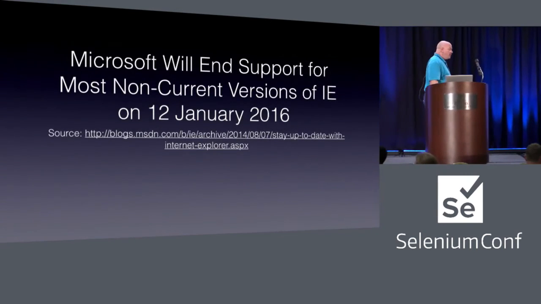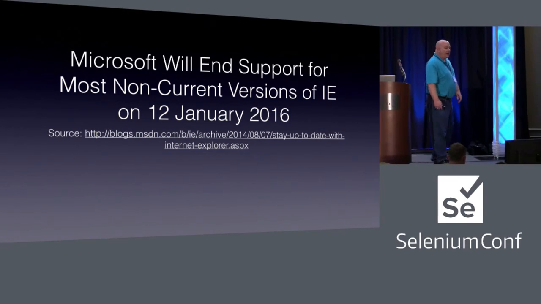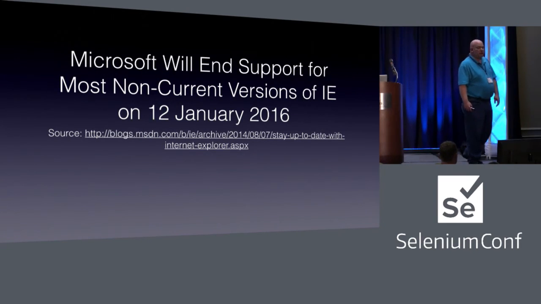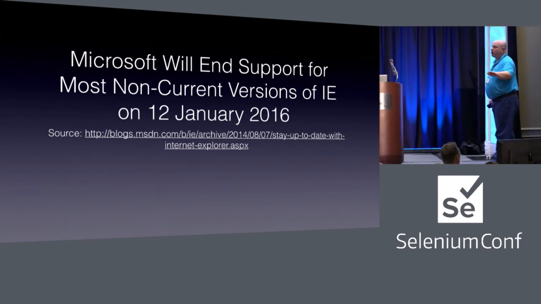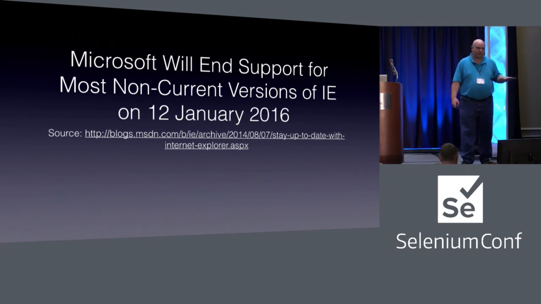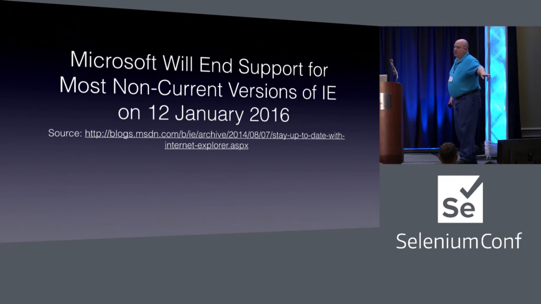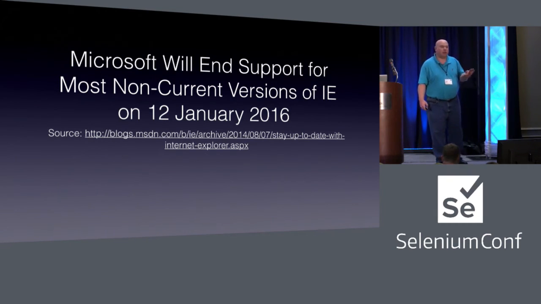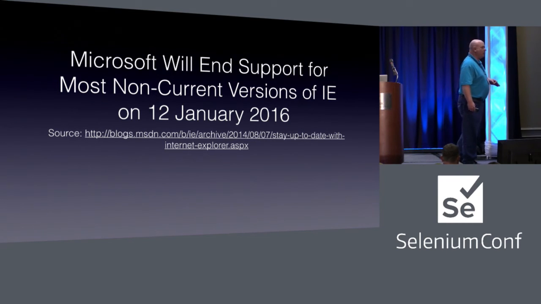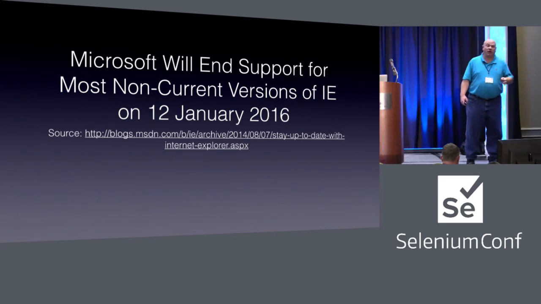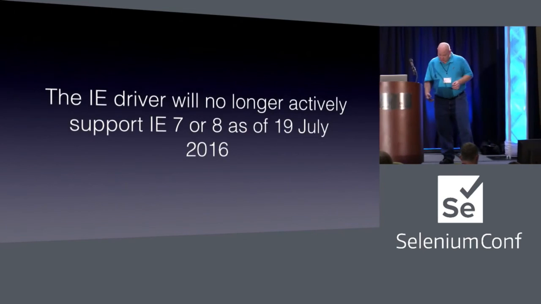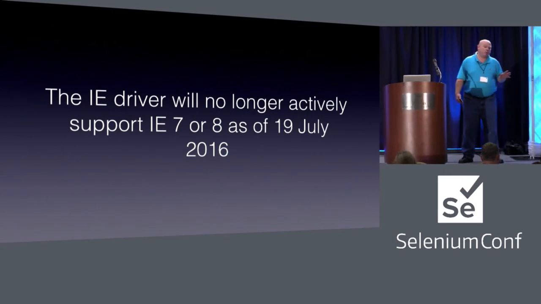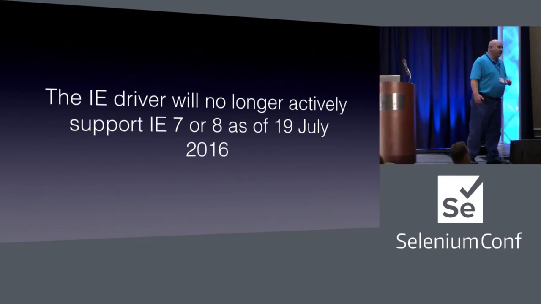So here's the new stuff. Microsoft will be ending support for non-current versions of IE on 12 January 2016. And that means 7 and 8 will no longer be supported by Microsoft. There is a blog post that explains exactly what the support matrix will be, but for Windows 7, Windows 8, 8.1, IE 11 is the only supported browser on those operating systems as of that date. So accordingly, the IE driver will no longer actively support IE 7 or IE 8.